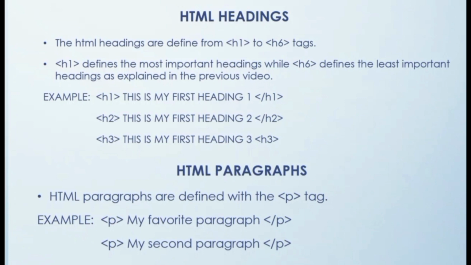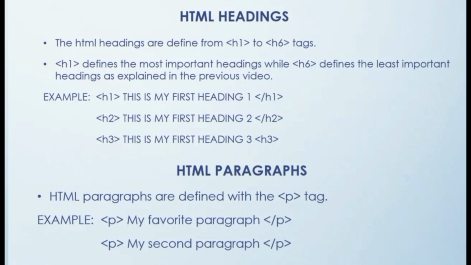Let's take some examples which we also discussed in the previous video. When we have our H1, just like we were told earlier, the H1 is the most important heading, the bigger heading, while the H2 is the next heading after H1. H3 is the next heading after H2. So H1 is the biggest, then H2 follows, then H3, down to H6, which is the least important heading. The content in H6 is always very little or tiny. That is for the headings.